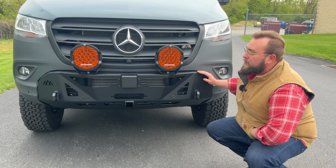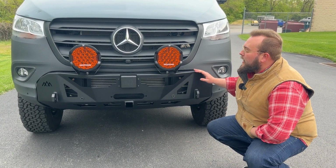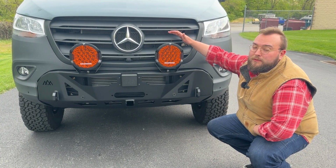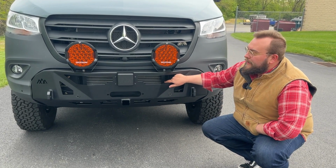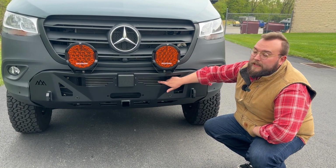This customer decided to go with the no hoop version. It's a little bit cleaner look, but the hoop comes up and adds some extra grille protection. Another nice thing about all these openings is you're getting tons of airflow into the radiator, so you don't have to worry about blocking off the nice airflow with this bumper.